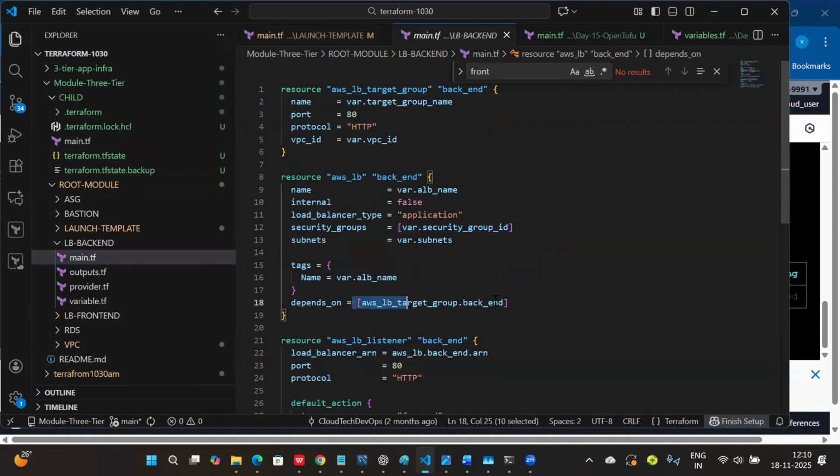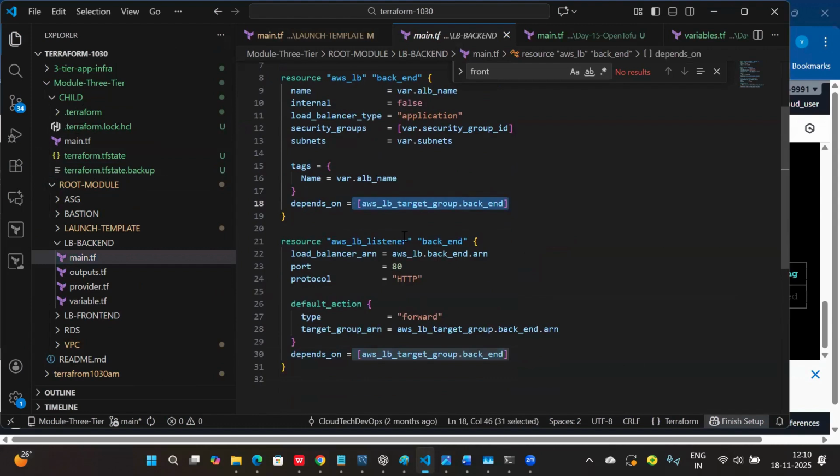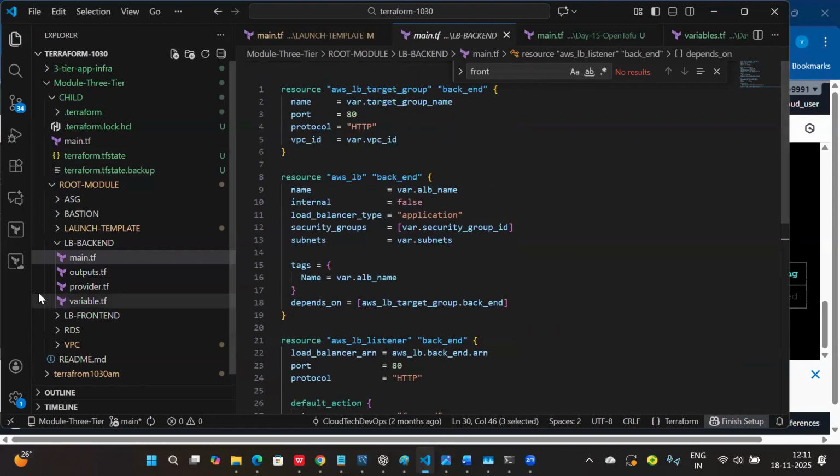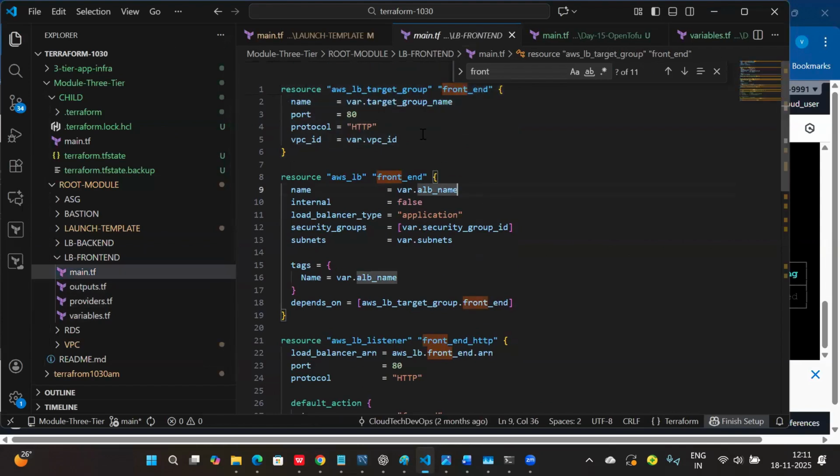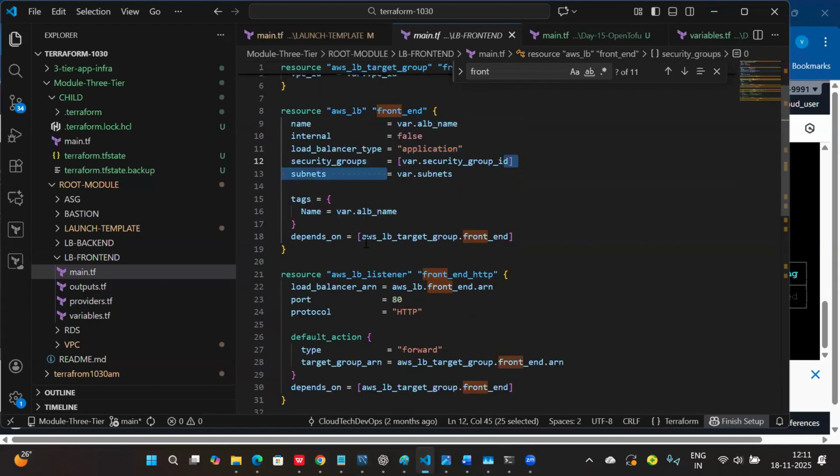LB name. Listener forwards to target group backend ARN. This is correct. Let's go to front end target group. So VPC ID, ALB name, application security group, subnets, front end, the ARN.